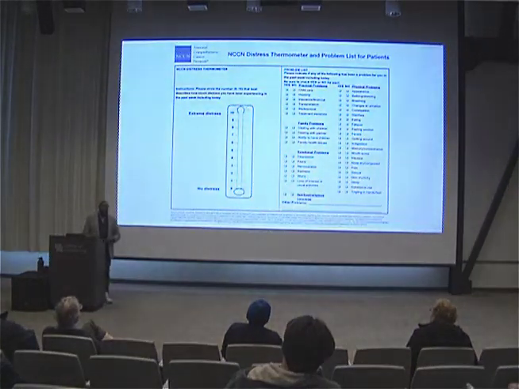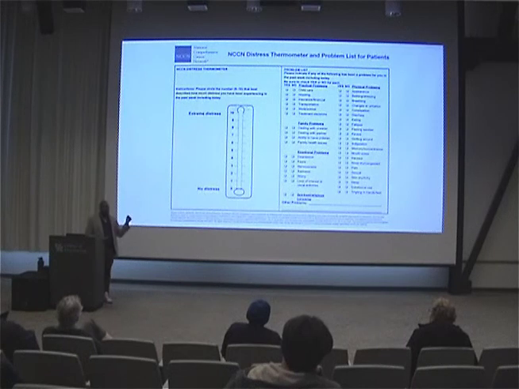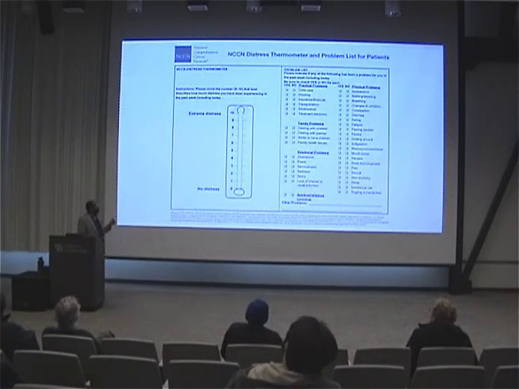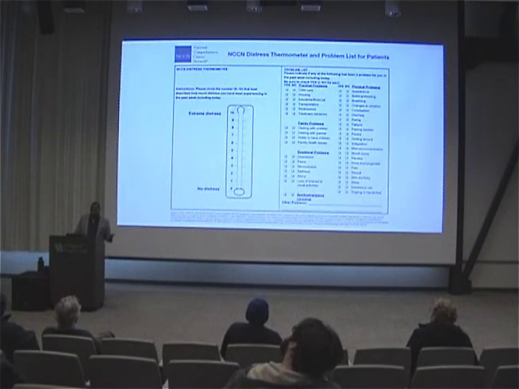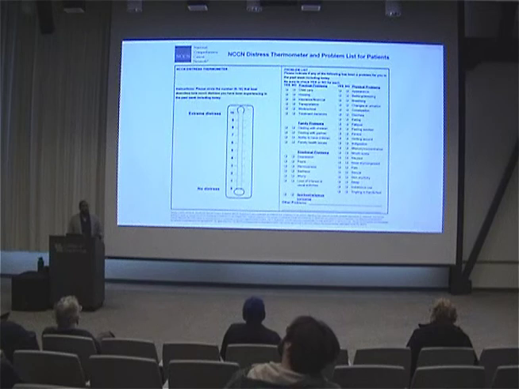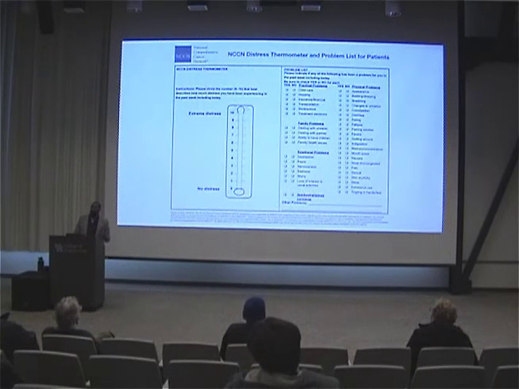I've been talking about data, and I've just been saying the word data, but this is what one of those paper surveys actually looks like. This is called the NCCN stress thermometer. The NCCN stands for the National Comprehensive Cancer Network. The Markey Cancer Center is an NCCN-based hospital. I believe there are only around 50 of these in the country. So the NCCN designation is a very important designation. It basically means that you're a top cancer hospital in the country.